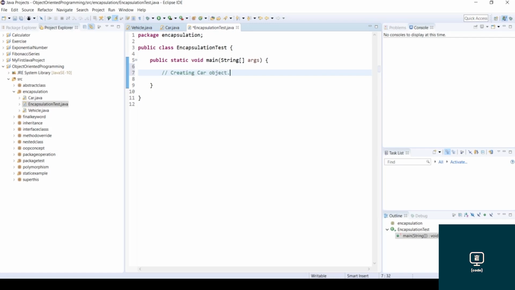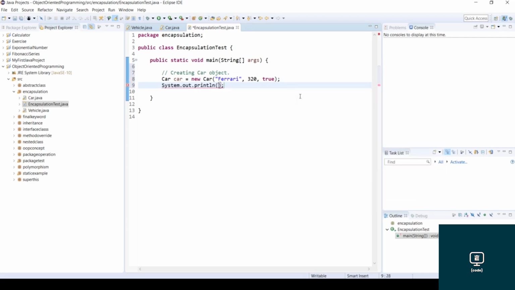So in the main method, we create a car object by passing parameters. The first parameter, Ferrari, represents the model of car. Second parameter, 320, represents the max speed of the car. And the last parameter, true, represents is automatic of that car.